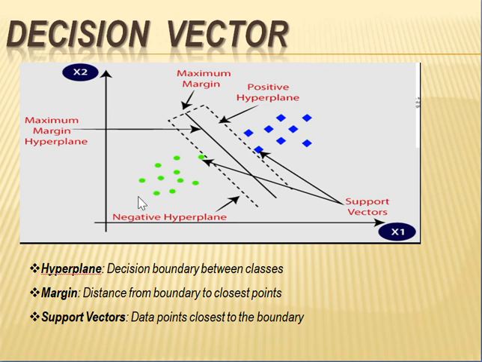First draw the x1 axis, which is a horizontal line. Then draw the x2 axis, which is vertical. Plot two classes: a blue square for one class and a green circle for the second class. Then keep them on opposite sides but close to the middle region, where the decision boundary will be. Then draw the hyperplane.